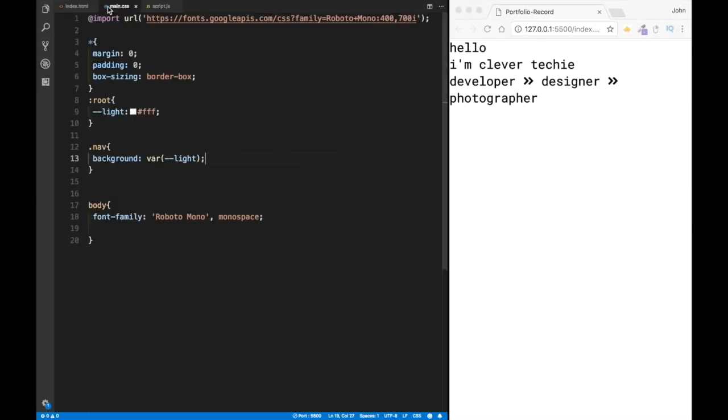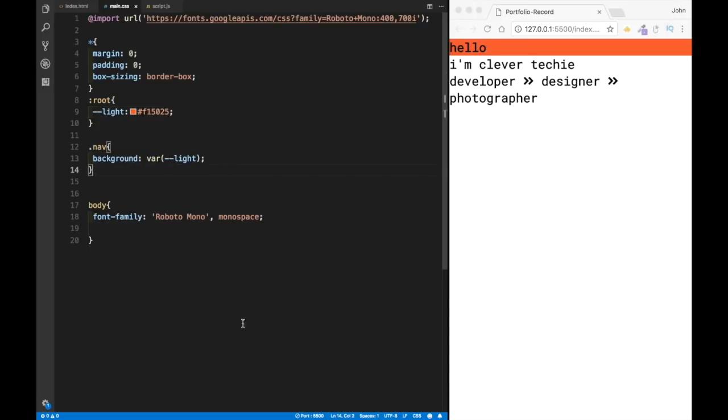So let's go back over here to the main CSS. And like I said, with a variable, you have named the variable, you have used the variable with a var keyword, and the only thing is, let's say that we would want to change the color. So we're going to say F15025 over here. So once I save it, you can see that right away my background actually is orange right now. And this is the nice thing about variables.